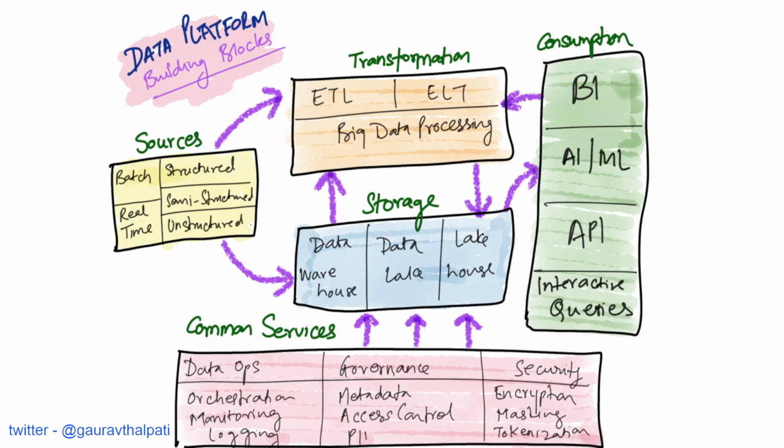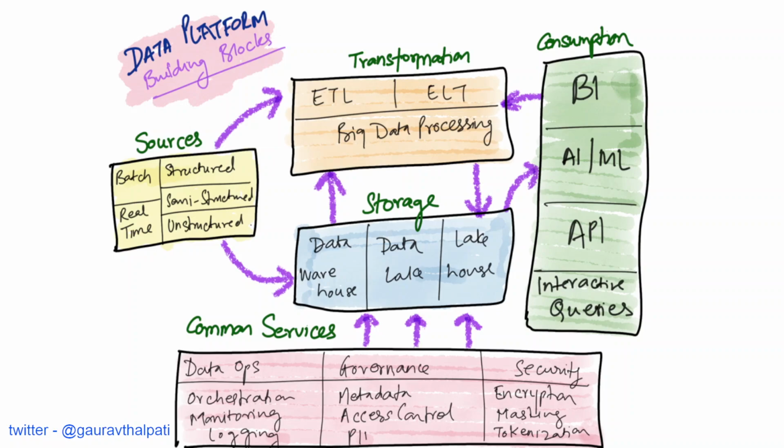So these are the different types of storages which are used. I won't say different types of storages, but high-level categories of how you are going to store the data. It can be a warehouse, it can be a data lake, it can be a lakehouse, or it can be a combination of a warehouse and a data lake, right? Or in some cases, it might be a combination of all three, where someone has just started building a lakehouse and they still have the existing warehouses and data lake. Most probably that is what is going to happen in future. You cannot really go away from your traditional warehouses or data lakes so easily. So you will have to think about what kind of storages you have to use.